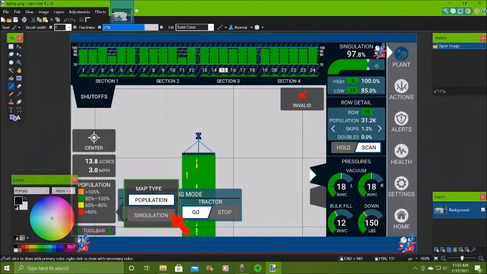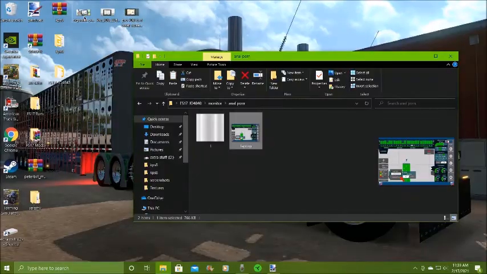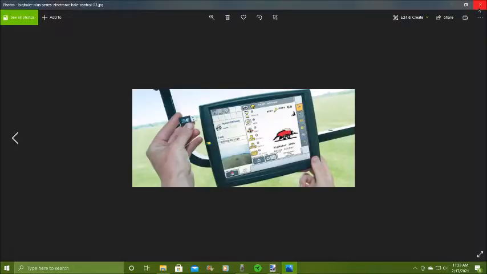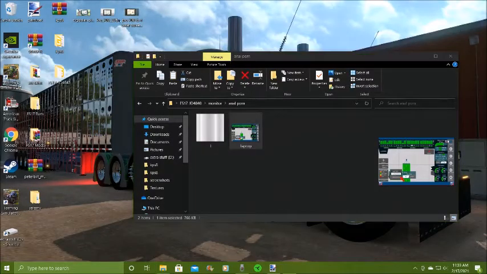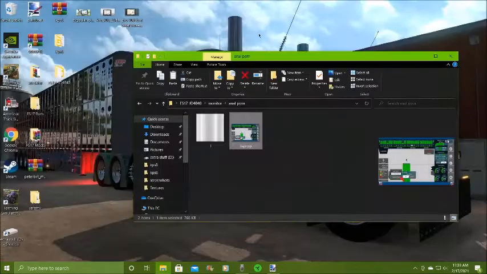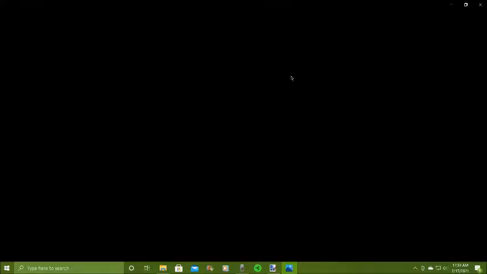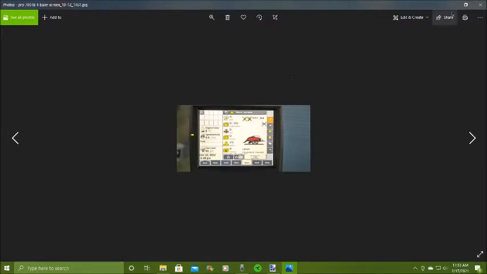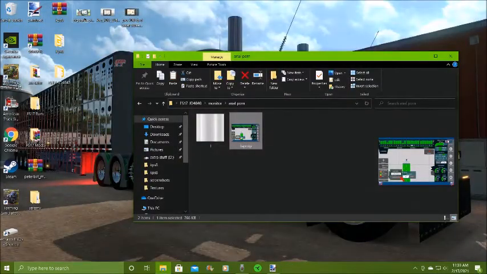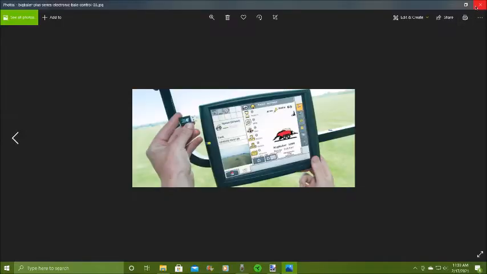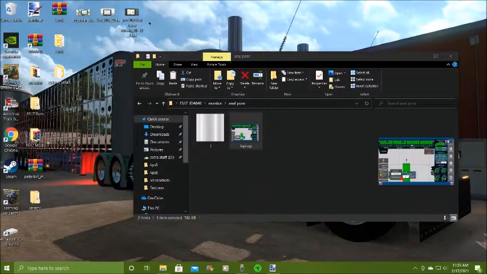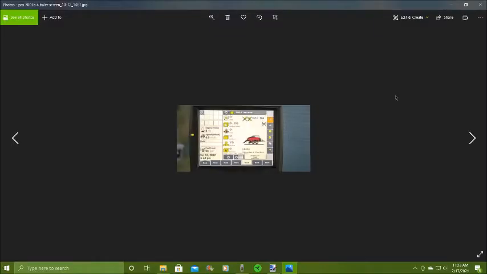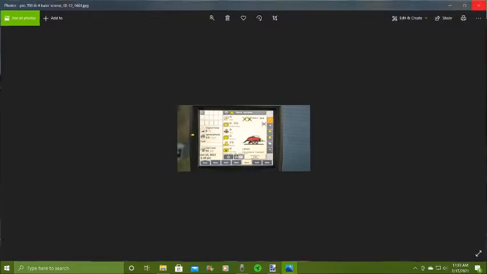We're going to open that up. We're going to minimize it for a second here, and I don't remember which one of these I wanted to use. I think we're just going to go ahead and use this one.